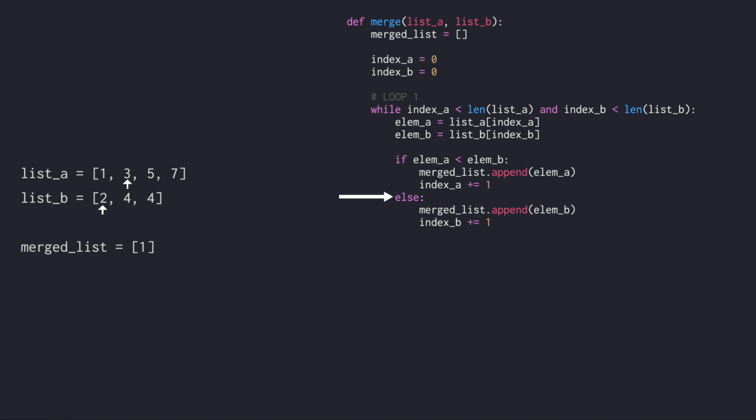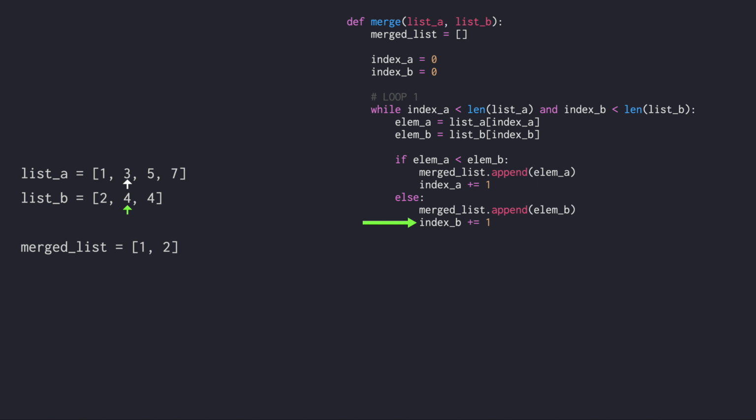In this case, element B is actually smaller. So we're going to go into the else block this time. We're going to add 2 to the merged list, and we're going to add 1 to index B. So we're going to move our finger over from 2 to 4 in list B.